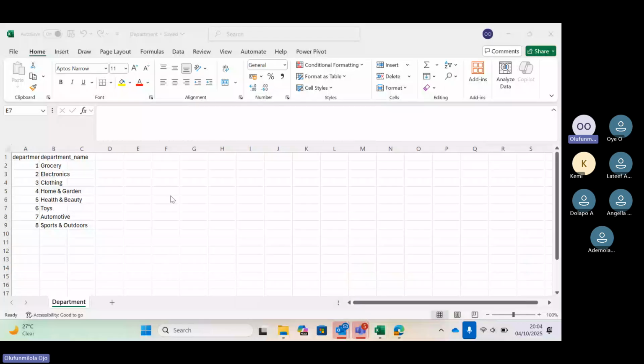Okay, so what this session is all about is the Walmart data that was shared on the group, and this is what the data looks like.